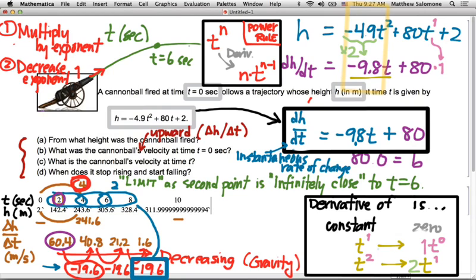And that's how we take a formula for a quantity and turn it into a formula for its instantaneous rate of change, which we call the derivative. Anytime we're looking at a formula that is built out of powers of t, we can use this power rule. That includes not just integer powers of t, like t to the second, t to the fourth, constants, t to the first, but it also includes things like the square root, which is a 1/2 power of t. Also things like reciprocals, 1 over t, that's t to the -1 power.